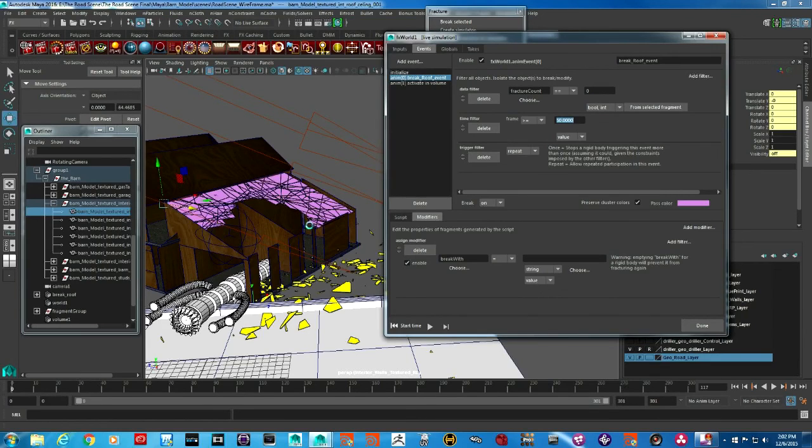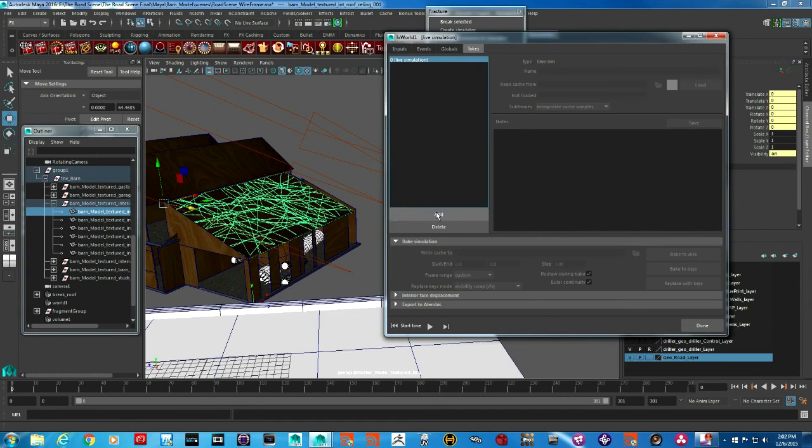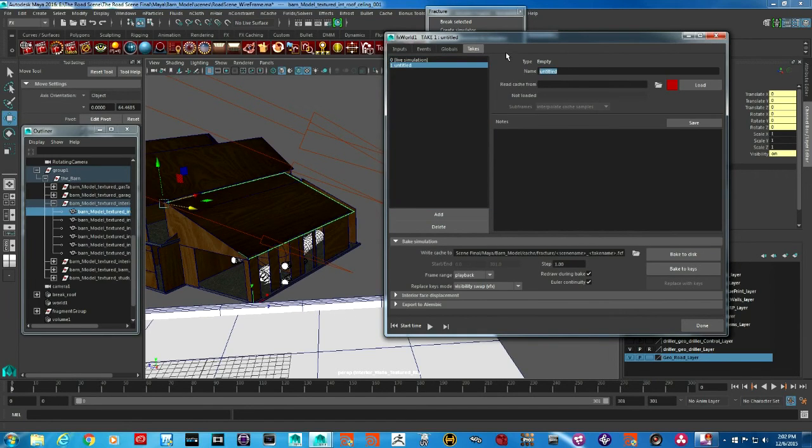I'm going to create a take here for this simulation. So we'll go to take, we'll add, and we'll call this interior roof take 1, and I'll make it to disk. That way, if I shut down and come back here, I can use it. Baked to keys will be temporarily baked. This is an important workflow also if you want to finally bake everything to the keys. At every keyframe you will see the red line to indicate that there is a keyframe set, but I'm not going to do it for now.